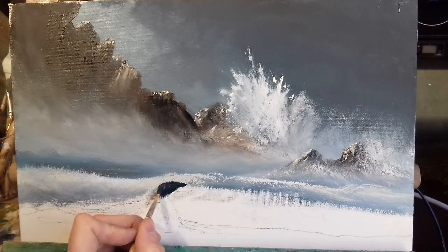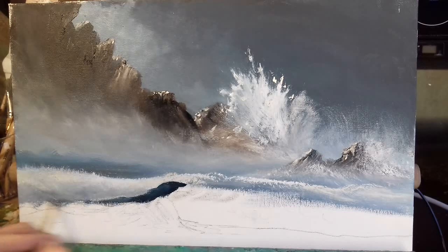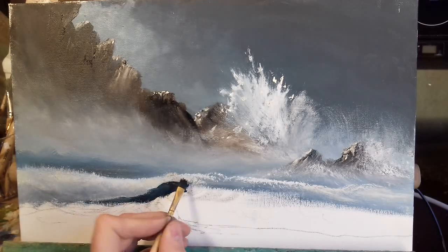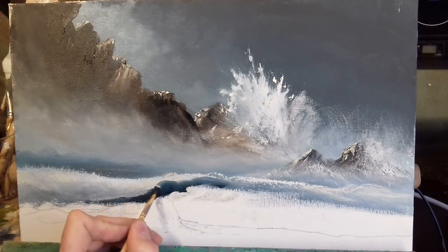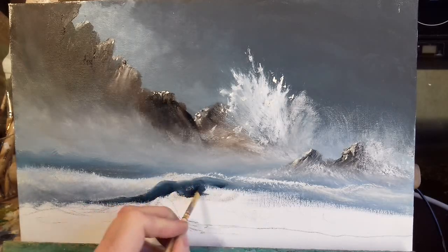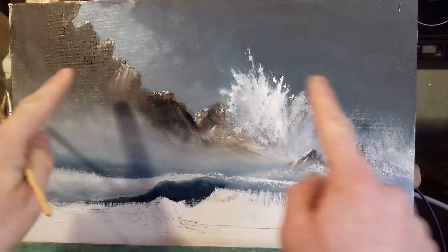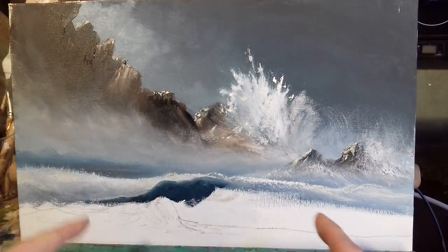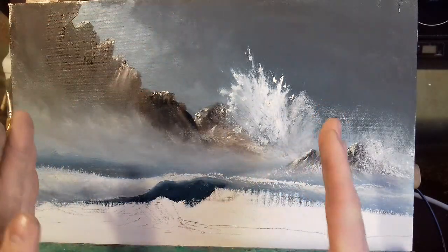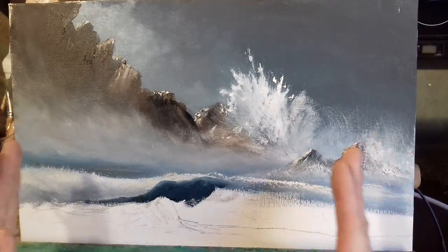There's a wave crashing over here, it comes in like that, disappears over, then comes up like this and across. Now if you're having trouble following me, a good idea is to take a sheet of A4 paper and cut a square out of it — say 6 inches by 4 inches. You can put that on top of your screen when the painting is finished and move it around to take whatever section of the painting you like.